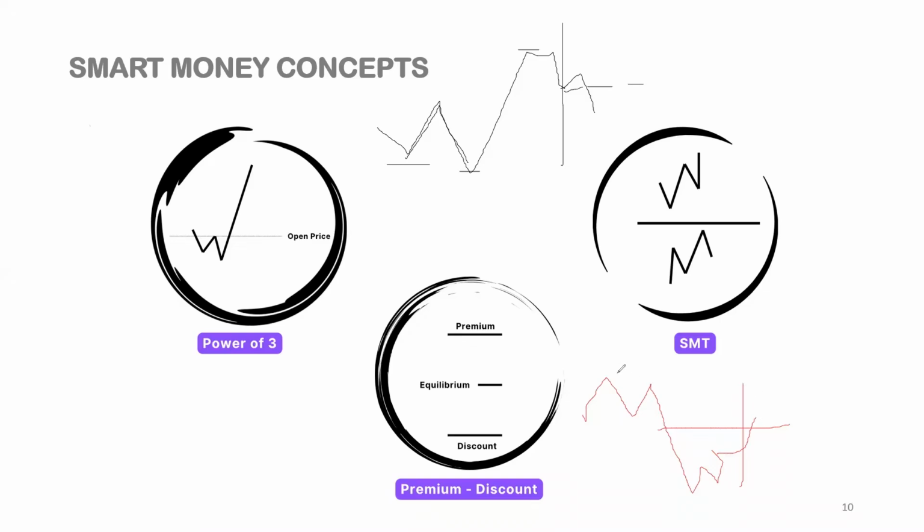Okay, now we are including divergence, smart money divergence. This serves as a confluence. This increases the probability of a trade. But you can't just include in your strategy that before you trade, you must see smart money divergence. It doesn't happen all the time. In fact, smart money divergence is not an indication for a trade. It only supports your trade idea. So we need to understand that this concept only helps to increase the probability of a trade going in our favor.